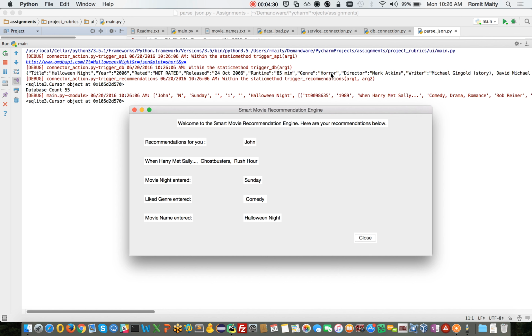And in this case the genre was horror, so it's not going to recommend me from horror but basically from comedy, which was my selection for the genre, and there it gives me top 3 selections for comedy, which is there in the current database. So it all depends on the current database and how you fine-tune in and add more records into the database. This system becomes more and more intelligent in fetching out recommendations.